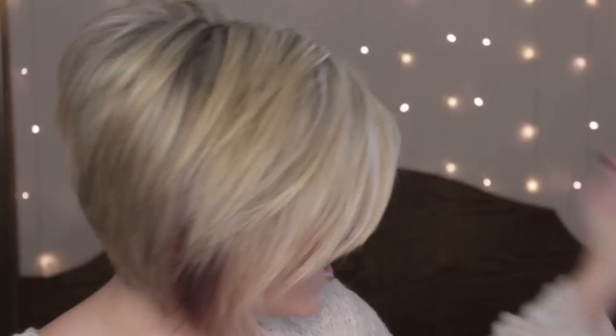This is great too because you can take your hair and spray it underneath, and it's going to help with your layers and your pieciness. Kind of like in the last video, the Short Sexy Hair Play Dirty, so it depends on if you want to spray wax or not. This is a little bit more like a hairspray, in my opinion, than a spray wax. So sometimes I'll even use this as my hairspray. If I need a stronger hold, because the Get Layered isn't quite as strong a hold.